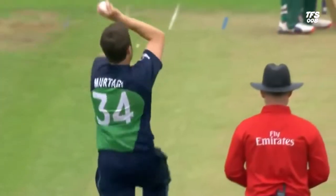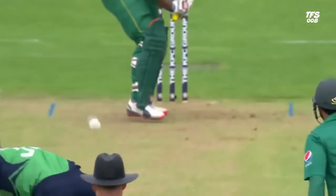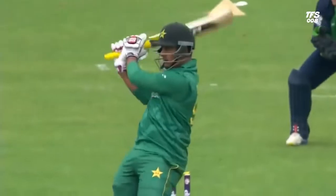Yeah, Tim Murdoch's obviously after the last ball of the previous over was hit back over his head for six, so naturally he's dragged his length back, and Sharjeel Khan is hanging on the back foot and has deposited that to the square leg boundary.